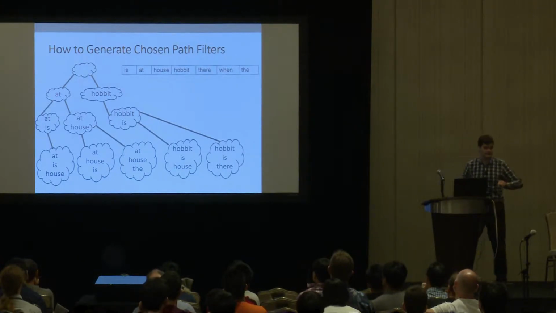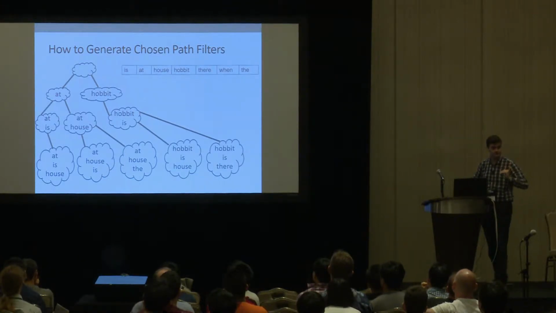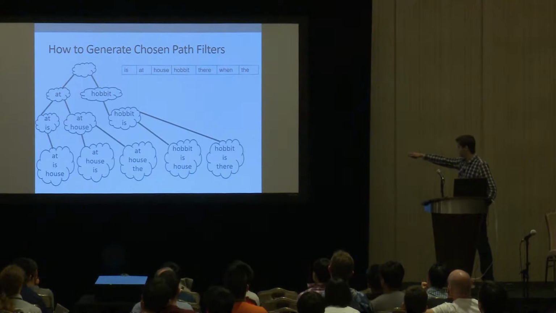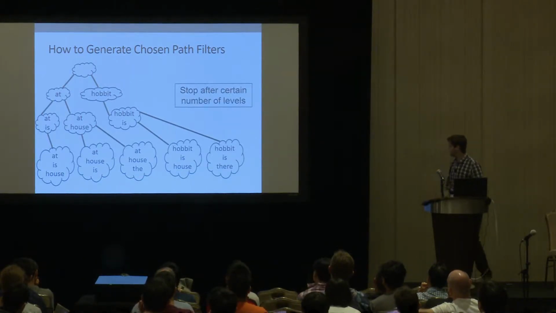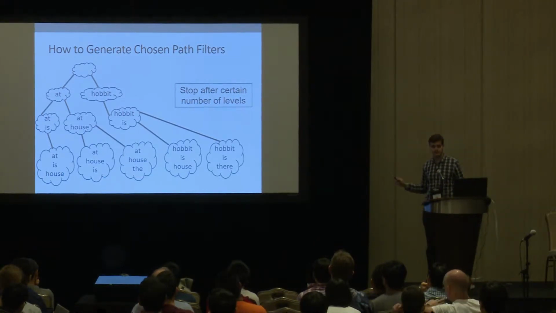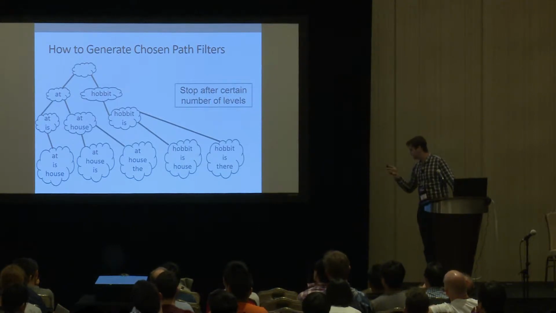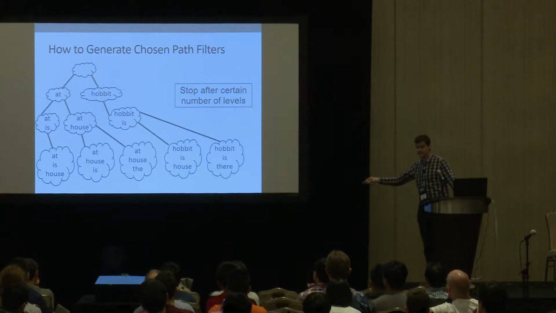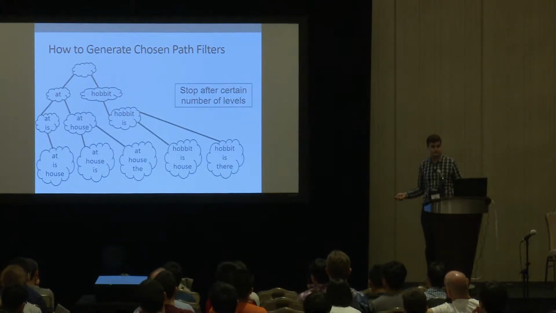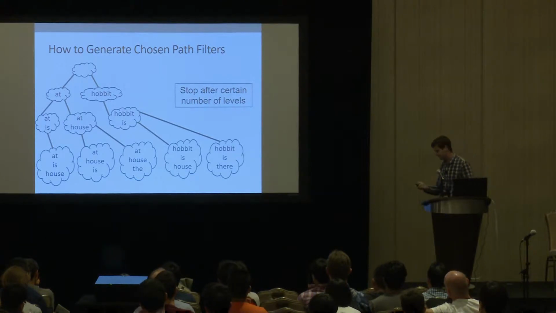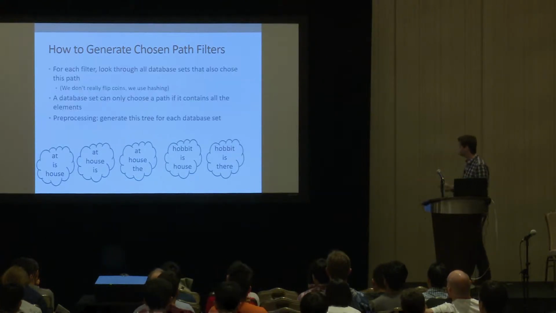In this case, I've decided that I'm going to cut off at size 3. So after I get to this 3rd level, I'm going to stop and say that I'm done. Yes, stop after a certain number of levels. And I want to say very quickly, these are completely independent, so there may be some redundancy here. You can see these first 2 filters: we have "at," "is," and "house," and then we have "at," "house," and "is." These are going to contain the same items, but we don't want to spend time making sure that each of these are unique, so we'll just let that happen. It won't hurt our bounds on average.